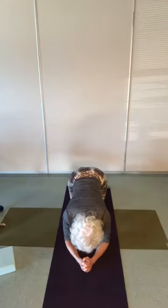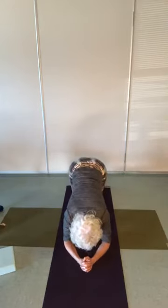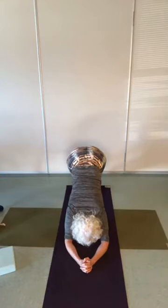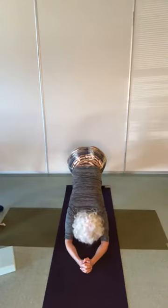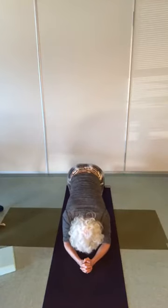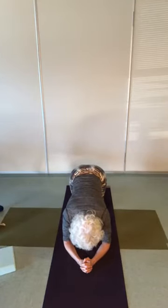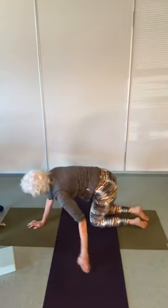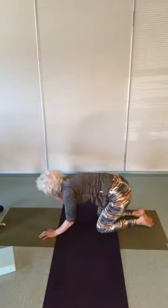Activating the pelvic floor again, tuck the toes, and I'm coming just like down facing dog. So now I'm going to come up and I will pull myself back. So dolphin pose, it's very strengthening in the shoulders. Please make sure to not round your back. So maybe you even decide to just go here and learn how different it can feel by pressing in with those forearms. So I'm just going to turn to the side to show you.